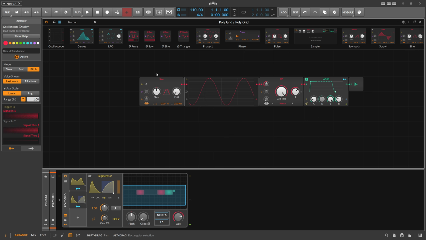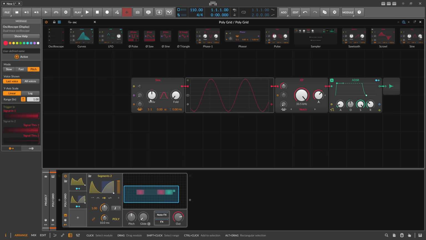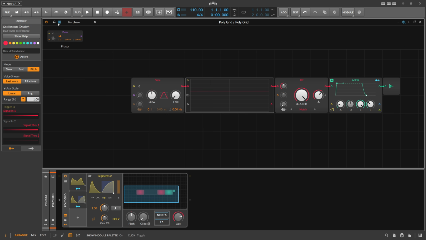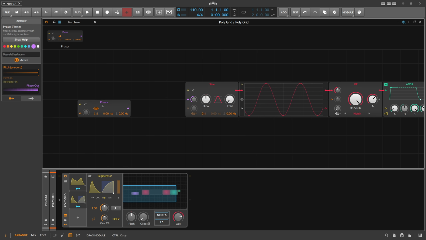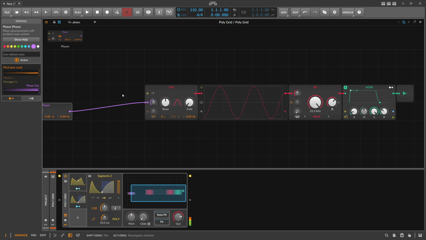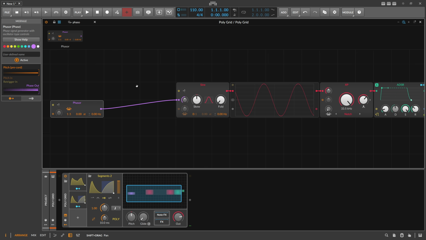And now we try to modify basically the phase. Instead of using the internal phaser of the sine oscillator, we switch this off. You can also remove this for now, and use now a phaser as an input. So switching the internal phaser off, we can now use the external phaser. We have to use 100% here, and we have the same outcome as before. The only difference now is that we can influence the phase signal. Still just a pure sine.